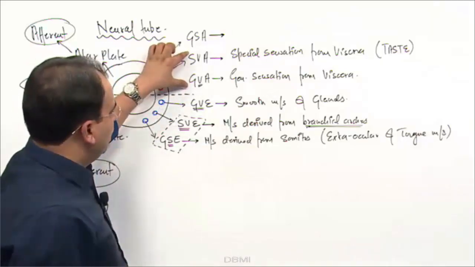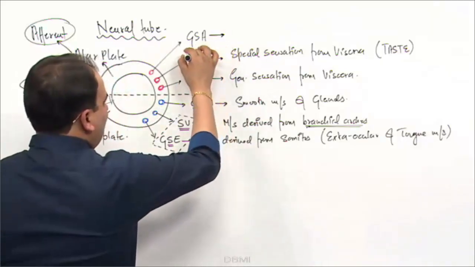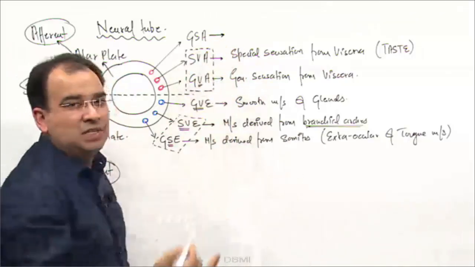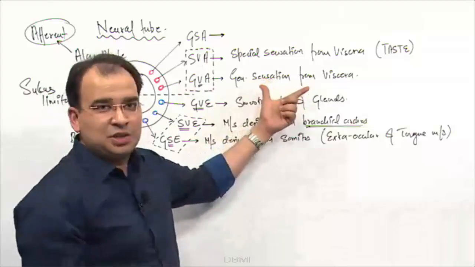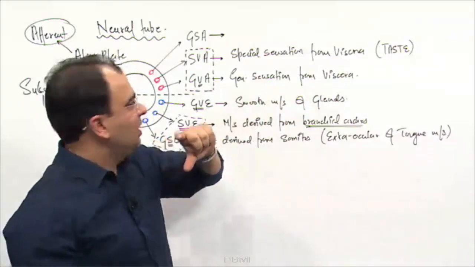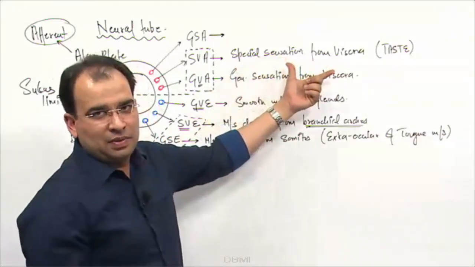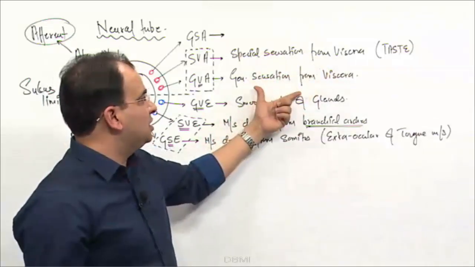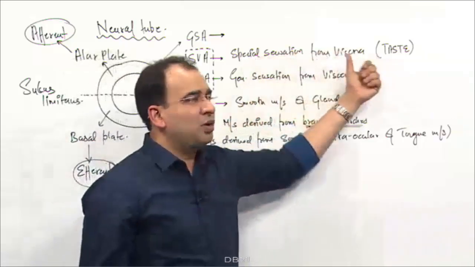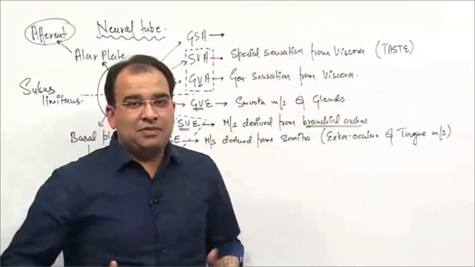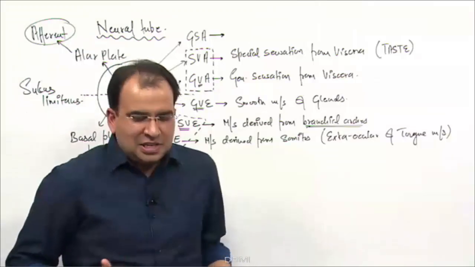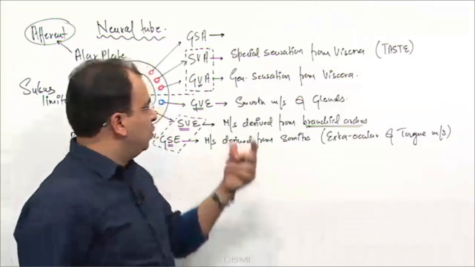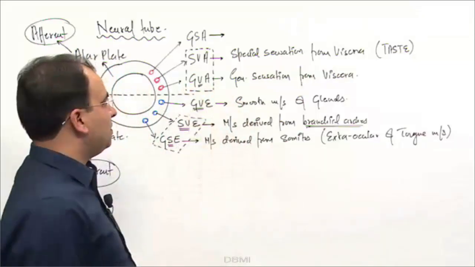Now look at these two. What is common about SVA and GVA? What is common is this V, that is visceral. We talked about the general sensation from the viscera, the temperature of the coffee, and special sensation from the viscera, that is taste. It can be any general sensation, and the special sensation we are only talking about is taste here. Even if I say my stomach is distended today, that feeling of distension is also a general sensation coming through the vagus nerve, and will go into the GVA column.